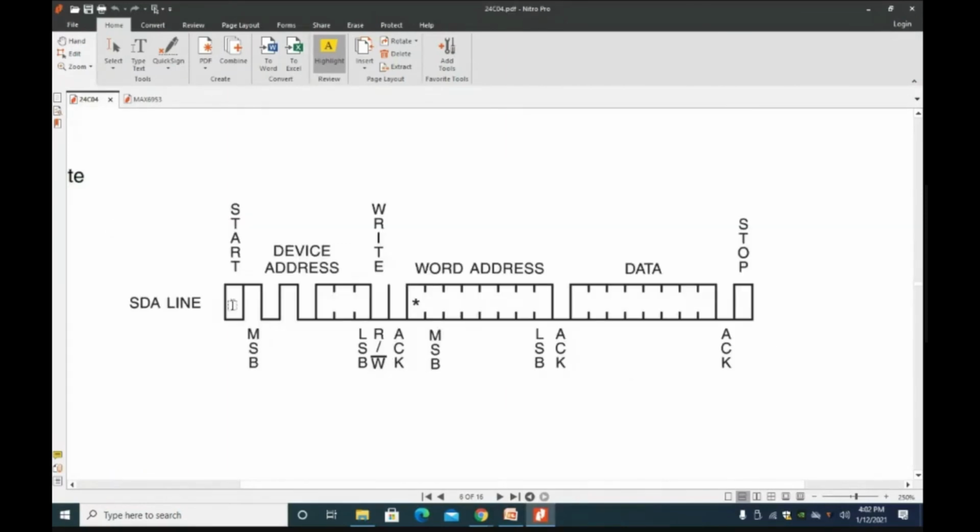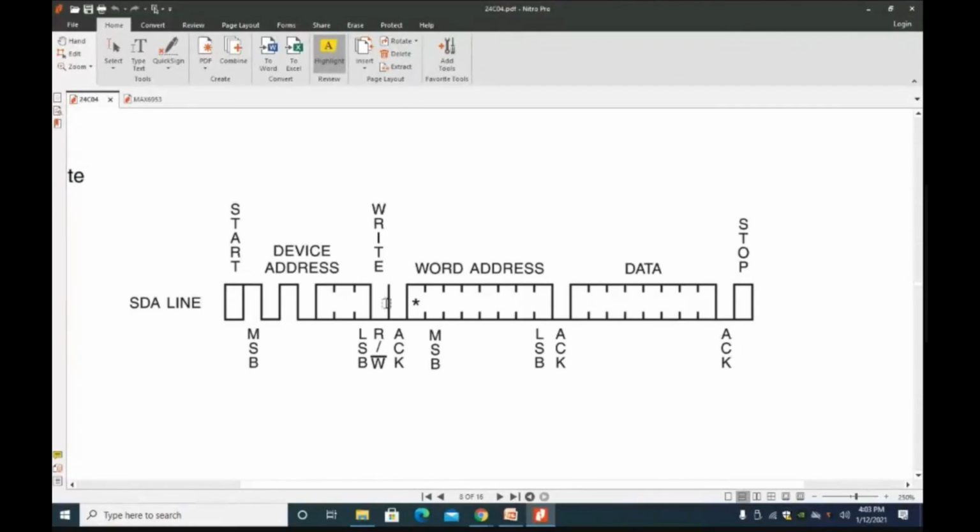So during the first clock pulse, the SCL line is 1 and SDA goes from 1 to 0. During the next clock pulse, 1 will get shifted out from the master. Then during the following clock pulse, the 0 will get shifted out. So 3, 4, 5, 6, 7. By the 7th clock pulse, all the 7 bits of the slave address will get transmitted on the bus. So all the slaves will have received all the 7 bits, and they check with themselves whether they are being called or not, and they are getting ready to acknowledge.